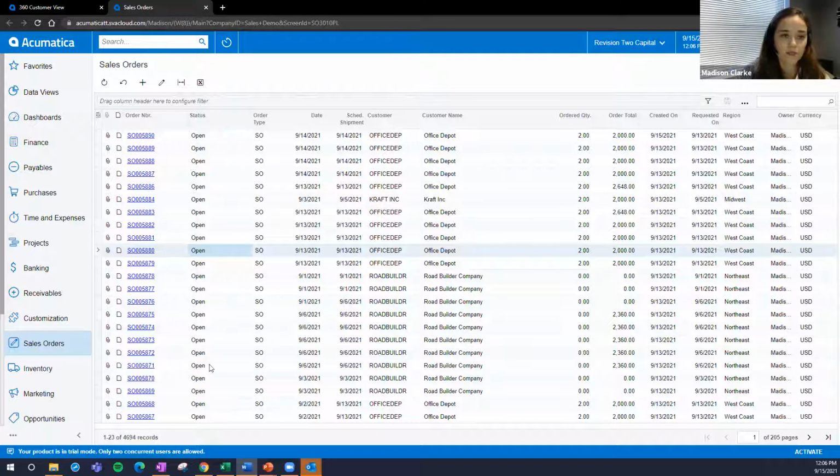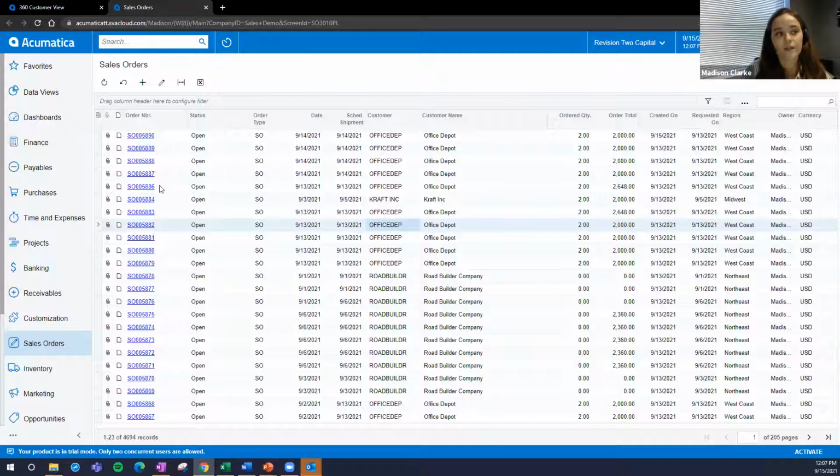So lots of cool options within any generic inquiry in Acumatica. What I mean by generic inquiry is kind of a data jargon tool term for what is kind of an Excel spreadsheet. So you'll see columns of data. Each of those columns has pieces of information, like, for example, date, order number. That's what you'd see within sales orders. But for example, customers, which we'll look at later, is also a generic inquiry. So that's going to have things like customer ID and where the customer is located. So that's what a generic inquiry is.